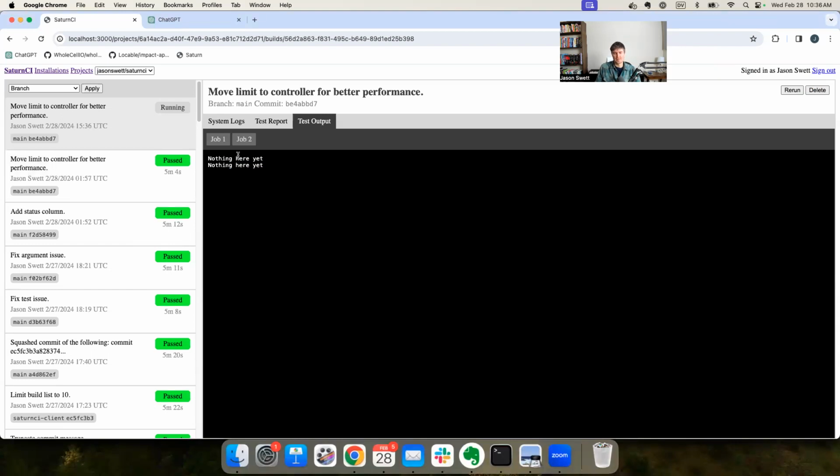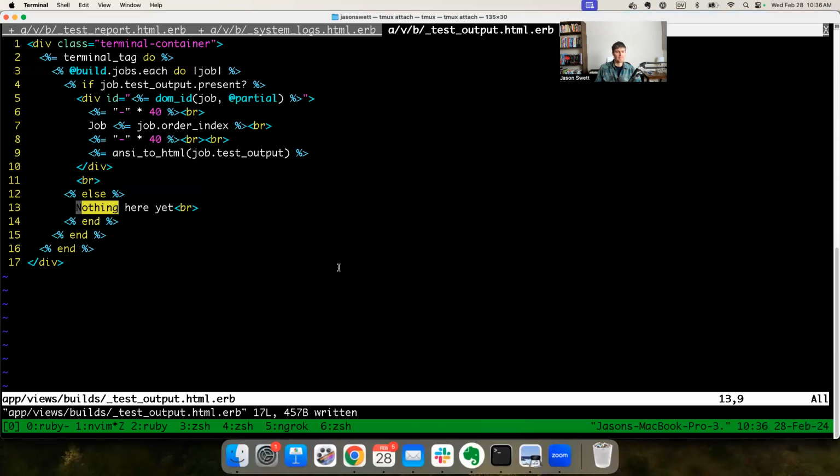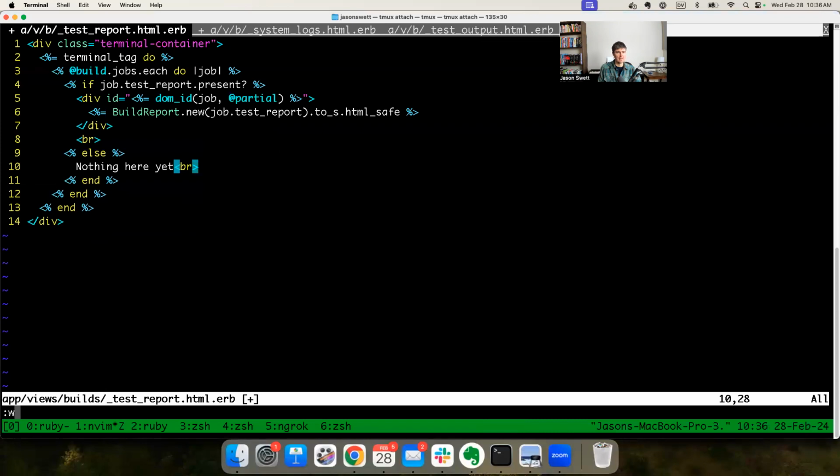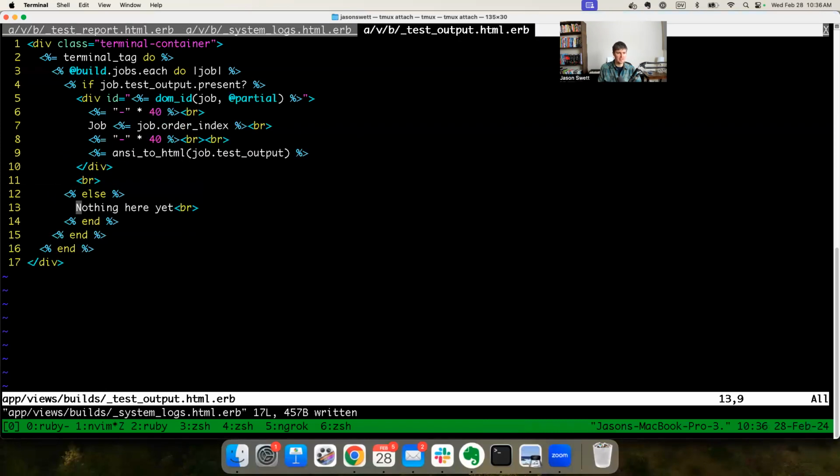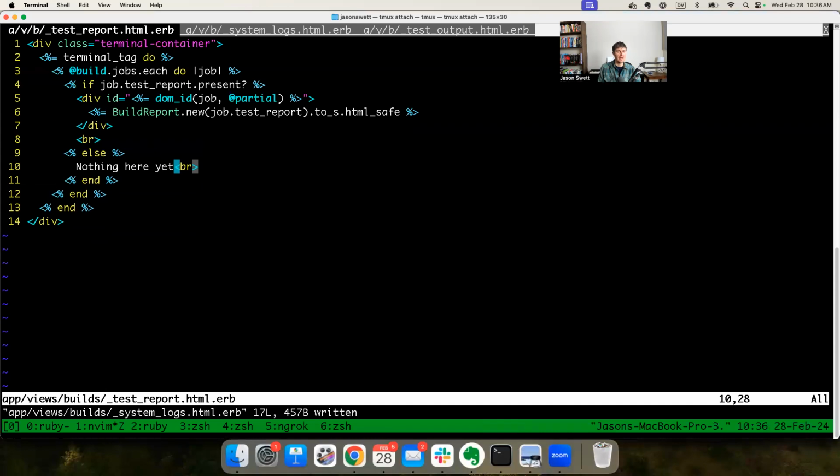It's still kind of dumb that it shows up twice. There's actually a reason for that because it's 2 distinct jobs, so it makes sense. But I just didn't want that obviously broken, "nothing here yet" smushed together thing. So I'm happy with that. And yes, I know this is duplicative, but I don't feel like it cost me much. I'll probably end up changing this area sometime in the future. And when this duplication starts hurting me, at that time I'll address it.